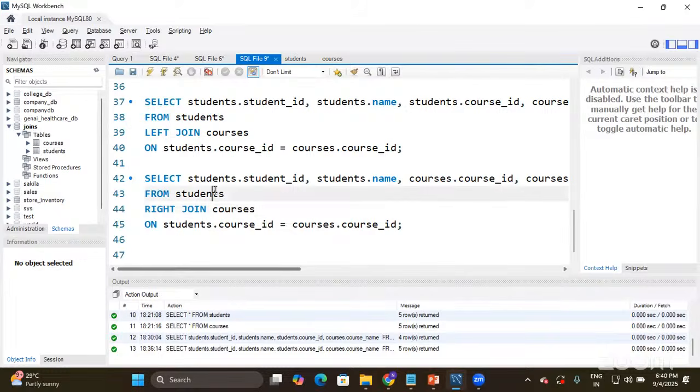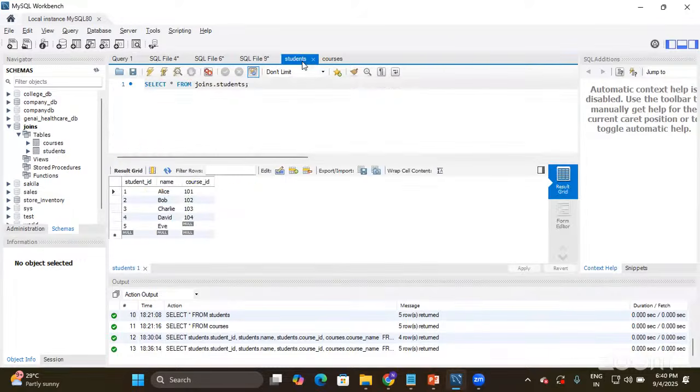Students will become the left table. Courses will be the right table. Good. So how many records will be returned as output? I'll show you the data of students as well as courses.